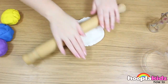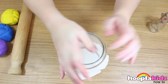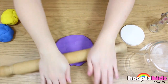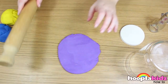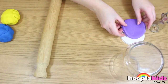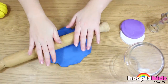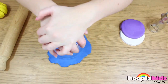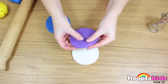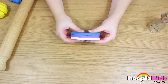So what you want to do is roll out the white Play-Doh. Then use the large jar to create a large circle. Then roll out your second color and make a second circle. Finally, we're going to get the third color. Remember, you can get creative and use any different color you like. I've chosen to use white, then purple, and then finally blue. There you go — the cake base.